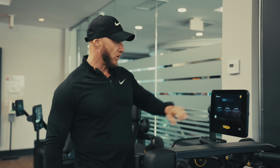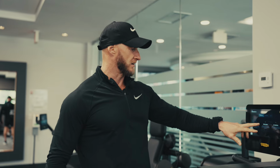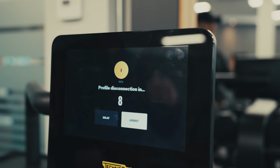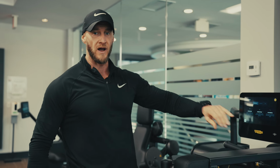And then you also have overload, and overload is where you would push out your weight load, and then it's gonna overload you on the eccentric load. So it's kind of a cool feature. You're pushing out 100 pounds and then you can change, you're getting 120 pounds. And we all know that our eccentric strength is much higher than our concentric strength. And then you can do a reduction as well. So you can change the profile and you have no inertia. No inertia means you're not overcoming getting the actual weight load moving. So if you've ever used in a traditional weight, if you're at the bottom of a leg press or bottom of a chest press and you're in the elongated position, you have to overcome inertia, and that's where most injuries happen. So this profile actually eliminates that.